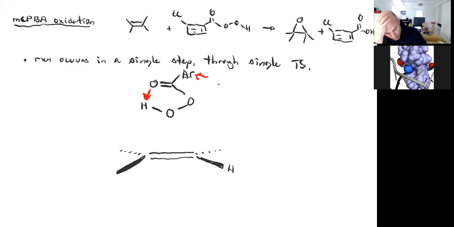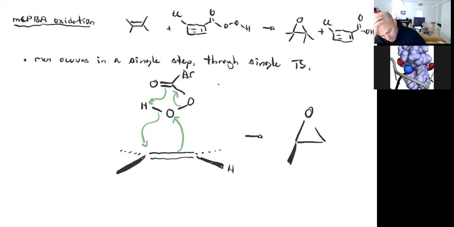What we're going to do is start with the alkene pi bond and have that attack the terminal oxygen of the peracid. We then need to break a bond. The weakest bond is going to be the OO bond. And so we're going to take those electrons and push them down over here. And then I can't have 10 electrons around carbon, so I push those electrons over, pick up that terminal hydrogen. Let me just erase these arrows for clarity here. And then take the electrons that were in the OH bond and have them come down and attack the alkene, okay? And so what I end up with then is the product, plus my benzoic acid, okay?